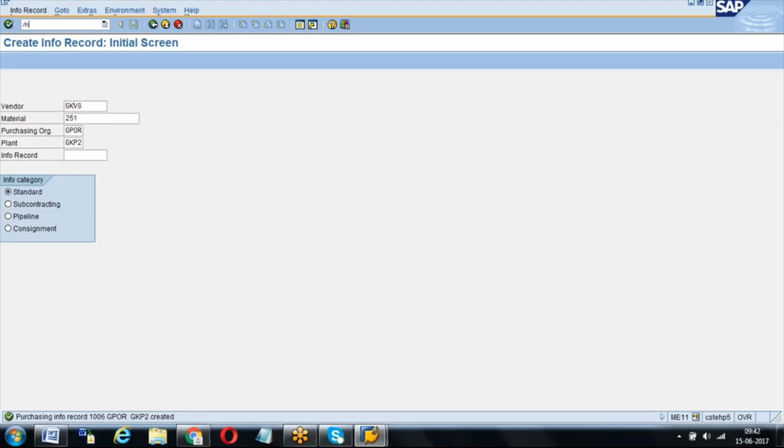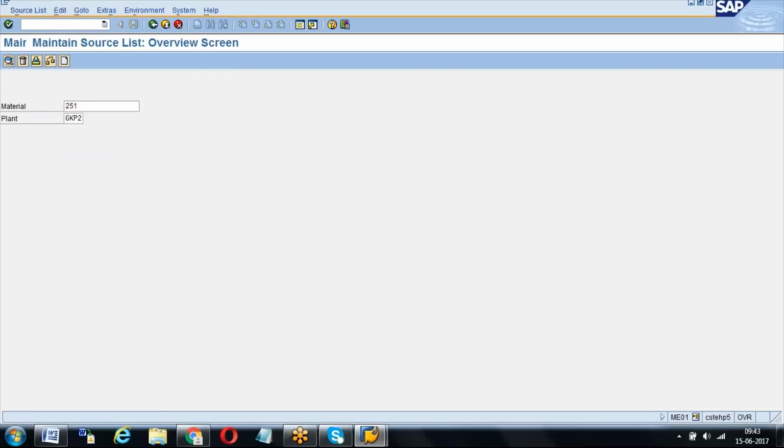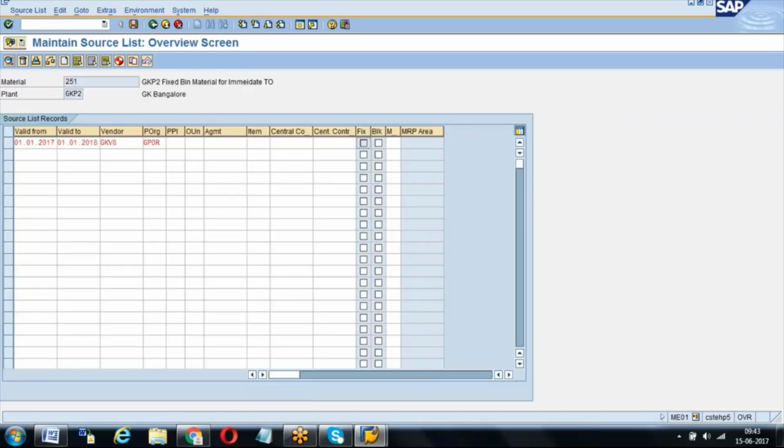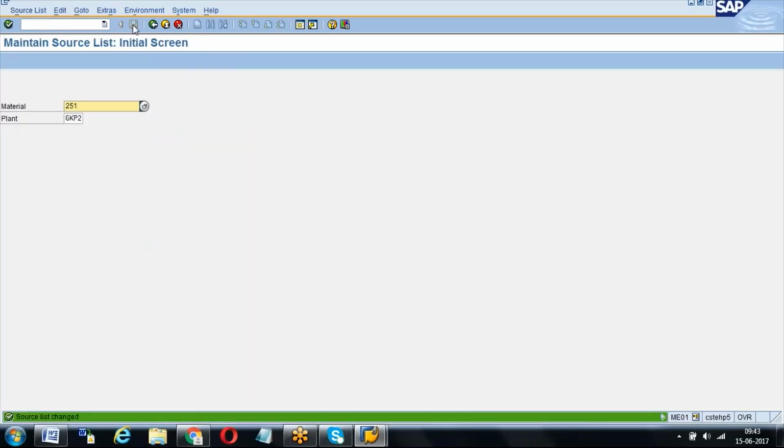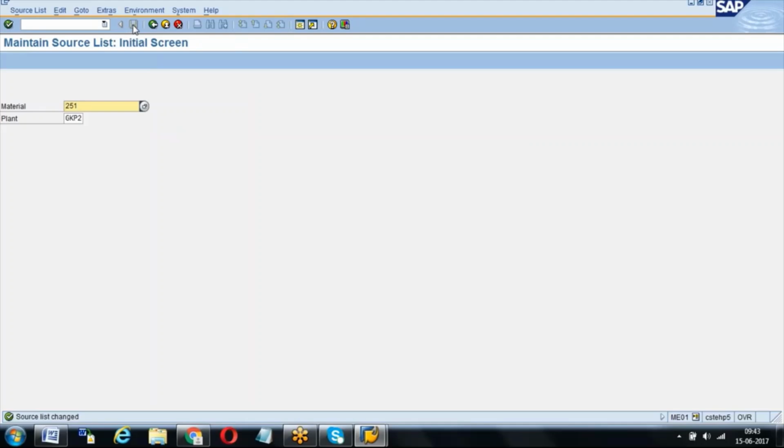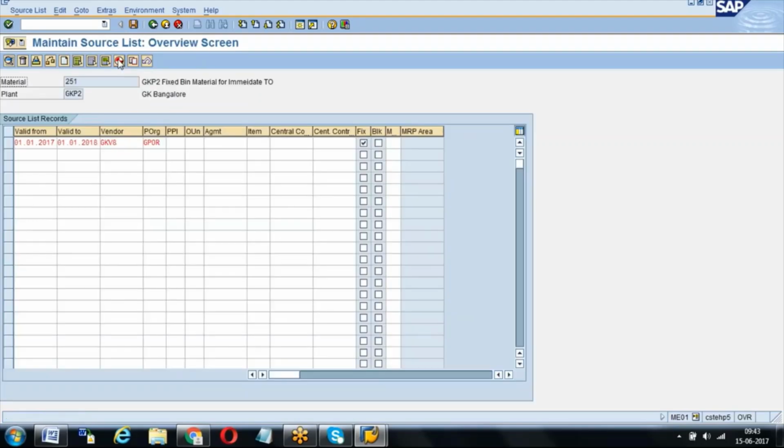See, now ME01, I maintain the info record now. Okay. Now I will make it fixed and save it. See, the source list is changed. That's the way we maintain the source list.